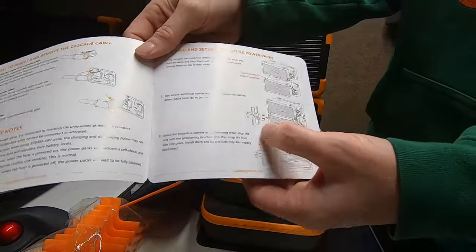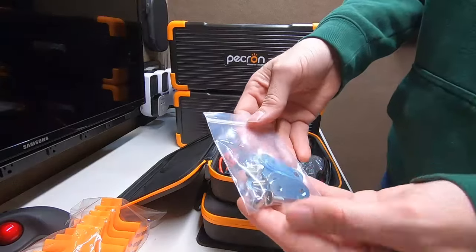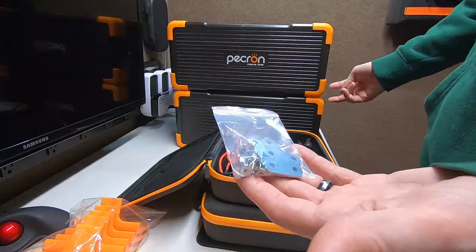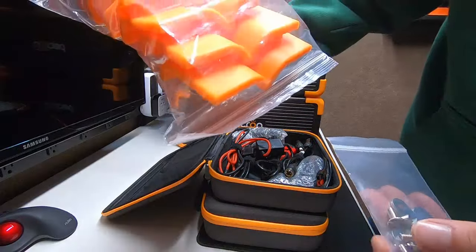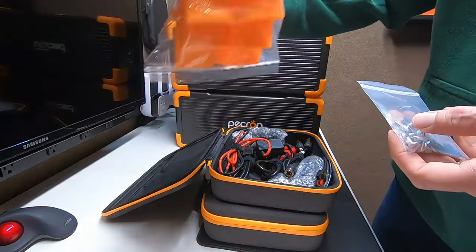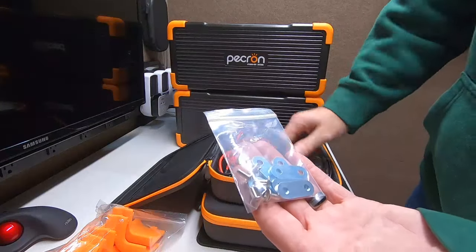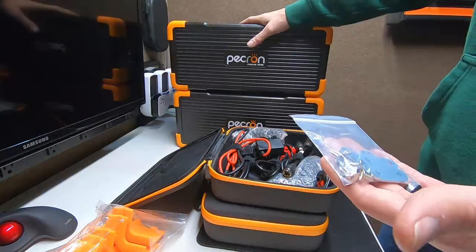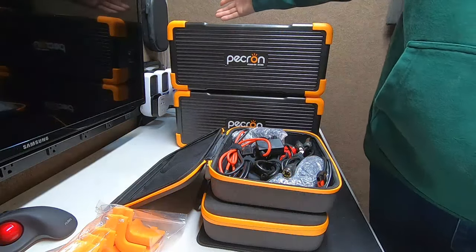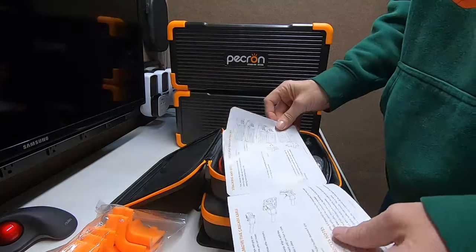Now these I saw. I didn't see the corners on their website, but what these are, guys, is actual mounting brackets that are designed to go in between here somehow before you put the corner on. And what that does is hold it on. Yes, it makes it more secure. Great idea, because remember, this is heavy. To be honest, I don't think this would ever tip over. I really don't. But you know what? More security, I'll take it. Yeah, absolutely. You never know what could happen with technology.